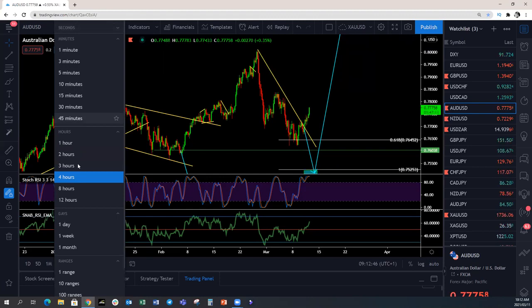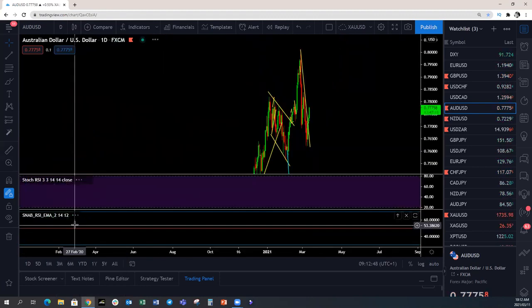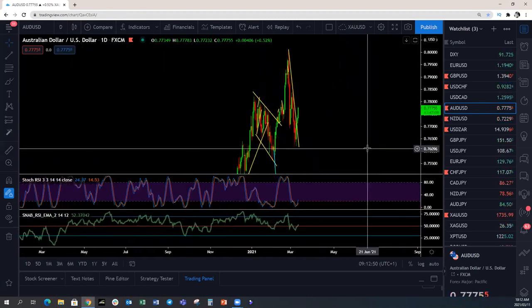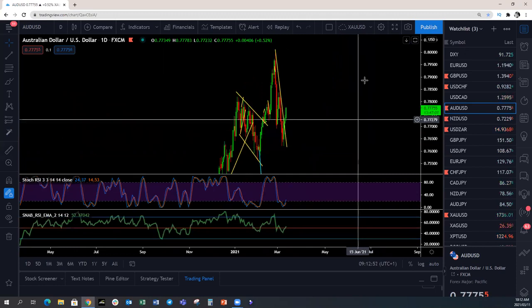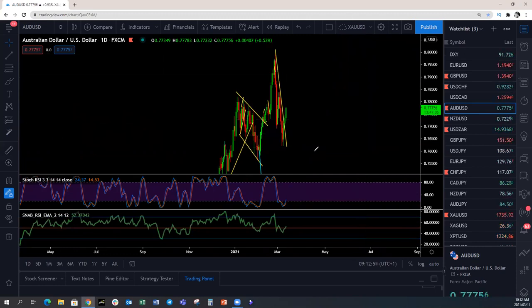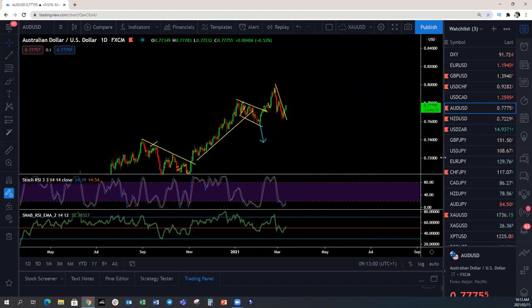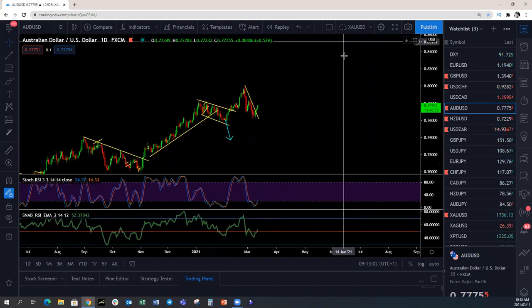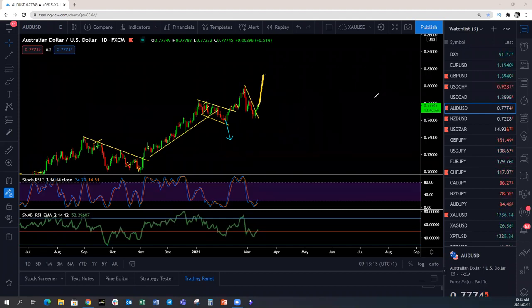Let's have a look at the daily. The daily, as you can see, is a much better setup than what you're seeing with the Euro. So the Aussie is the better choice to take a trade to the upside, even better than the Euro here. Even if the Euro has gone into the blue box, it has gone in a little bit too deep. But on the Aussie, any correction here, whether 1 hour or 4 hour, you can start taking that to the upside, because we're expecting that we're going to see new highs there on the Aussie.